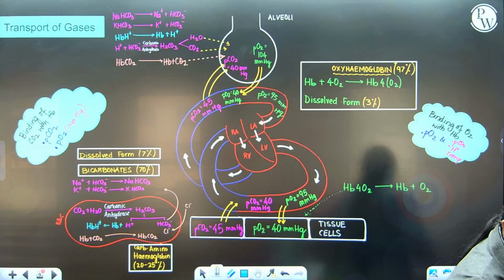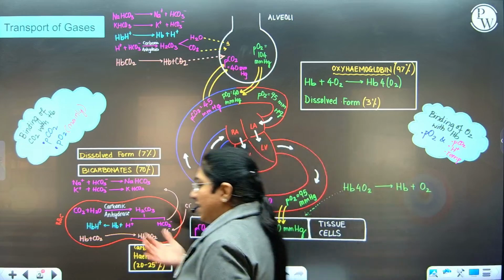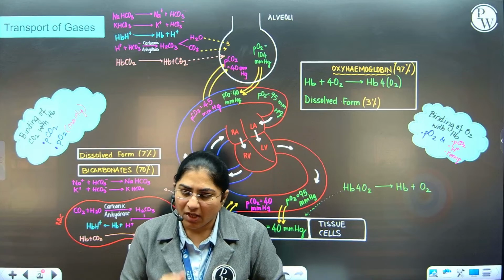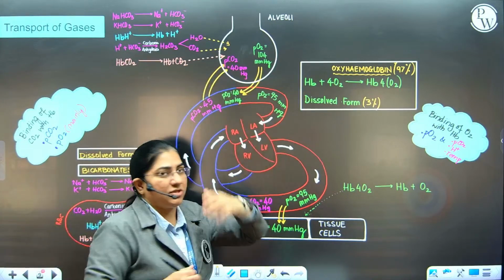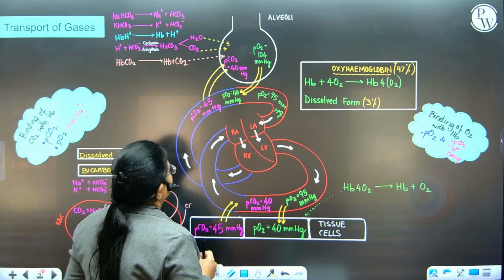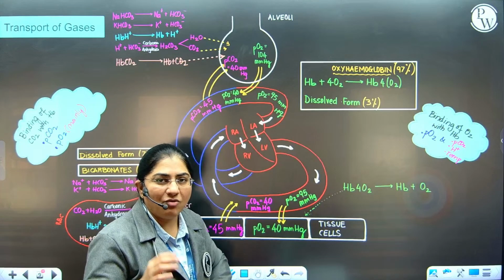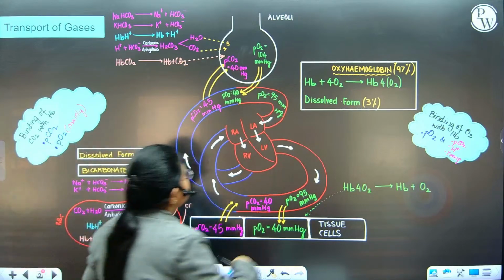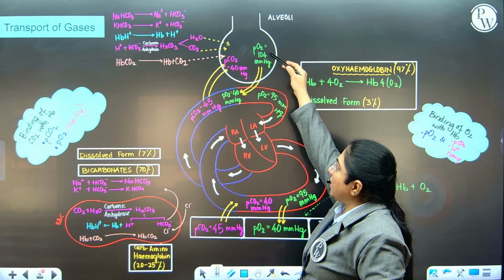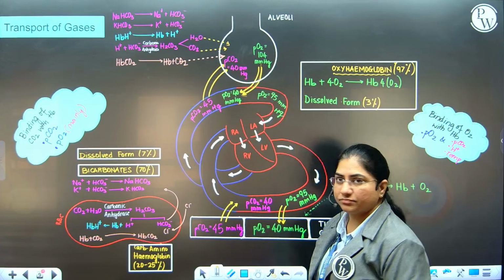Moving ahead to further understanding, one of the steps after inspiration is exchange at the alveolar level by diffusion. What happens further to the gases? Let us have a look, that is transport of gases. When we are talking about transport of gases, transport will be of oxygen and of carbon dioxide. How does this take place? Now we just saw that the partial pressure of oxygen in the alveoli and the deoxygenated blood is such that it will favor movement of oxygen into the blood, right?